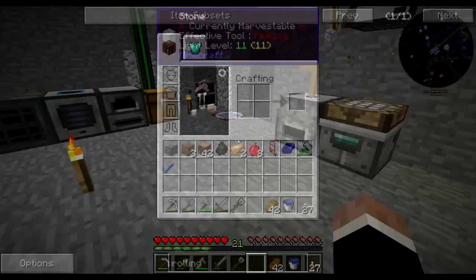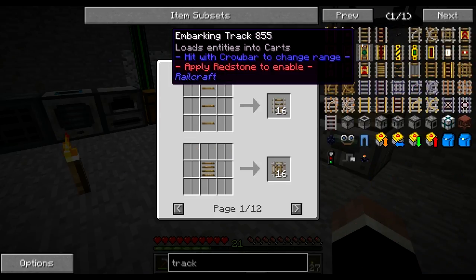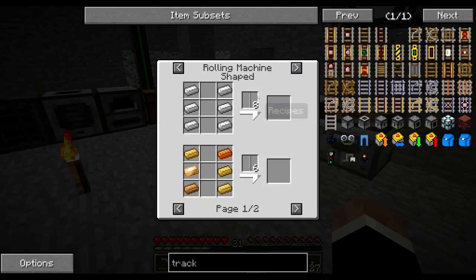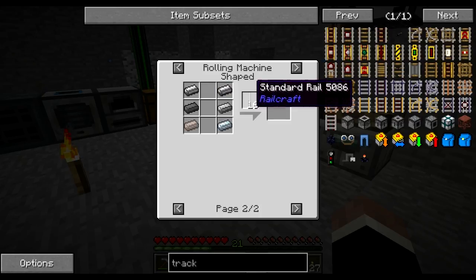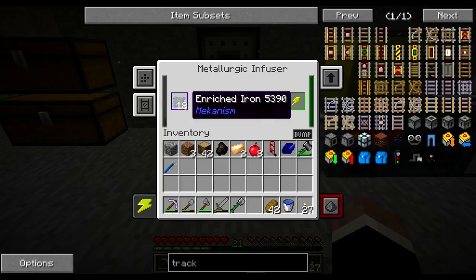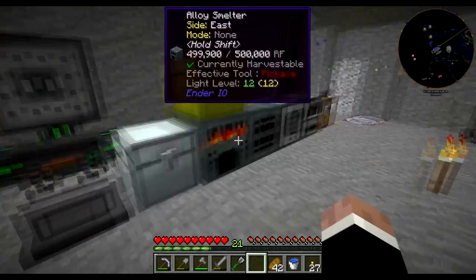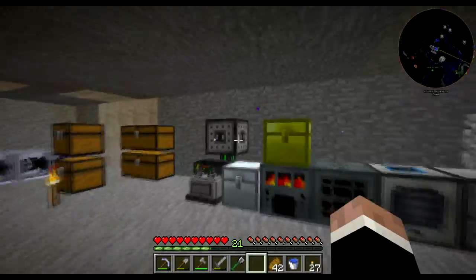Okay, so we've got our rolling machine, we're making our wooden tie things, we need to make some standard rail, which you can use iron, which gets you 8, bronze gets you 6, or steel gets you 16. Now that's really cool, I like that idea, seeing as how we can use this little machine to make steel for us. Wrong hole. Okay, so I've already started baking some up. I'm going to let that cook and then I'll furnace it so I've got some steel, and I'll show you how to use the rolling machine to make our rails.